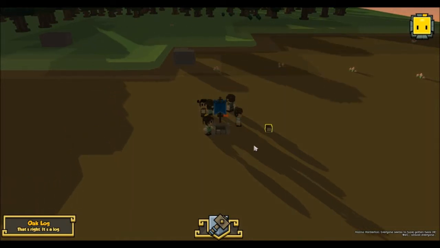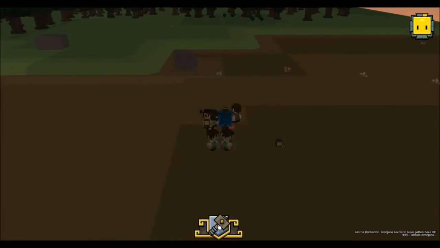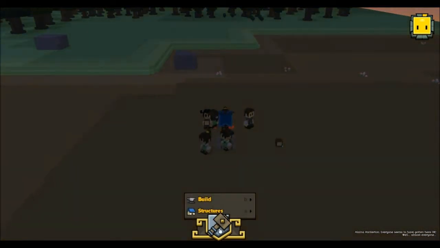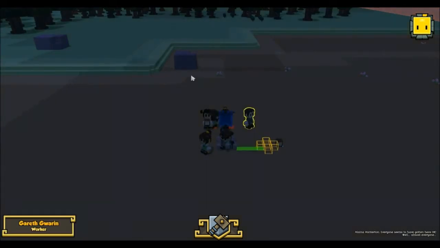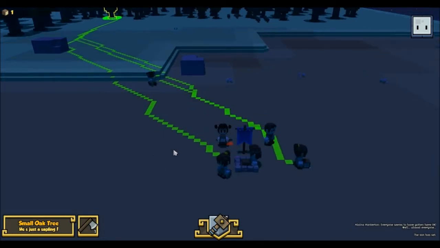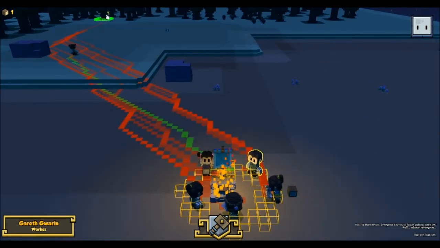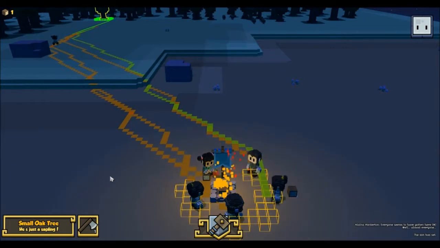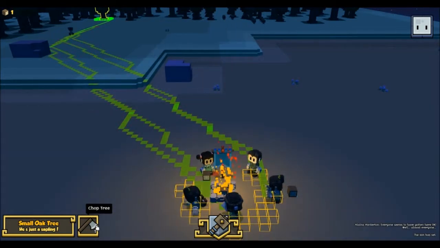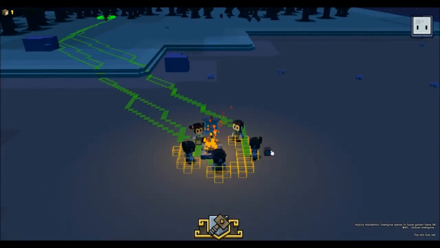Is this my crate? Oak log. No, this is an oak log. Where's my crate? Okay, it's an oak log. I don't know what my resources are. Can I just click these guys and tell them to do something? Well, someone in general is going to click trees. What are these green lines? So they're just kind of hanging out.